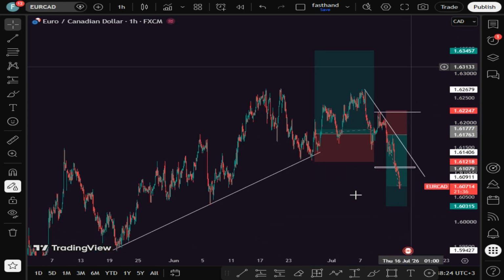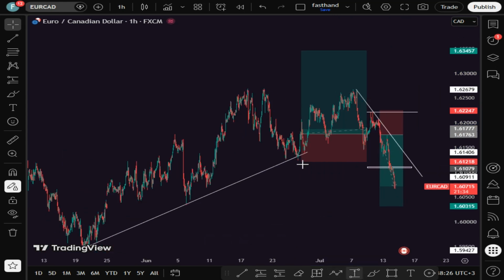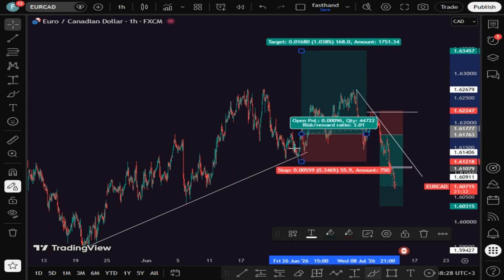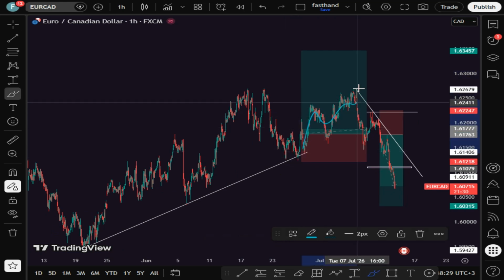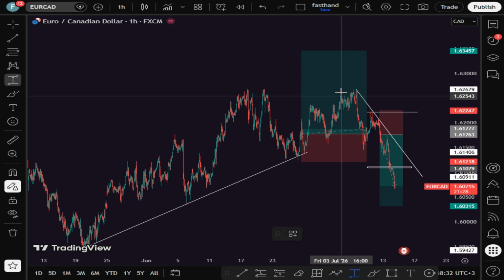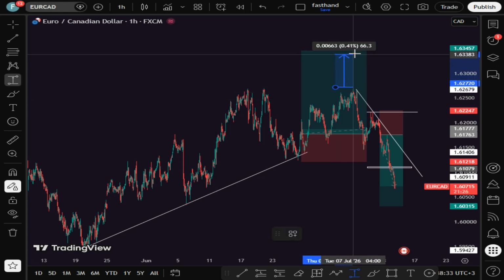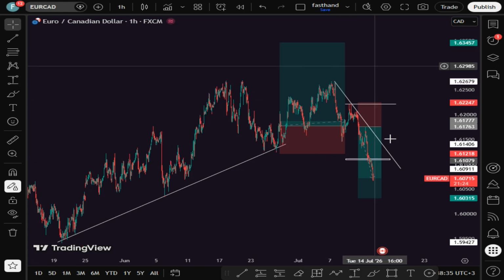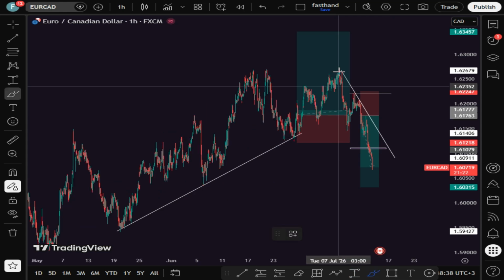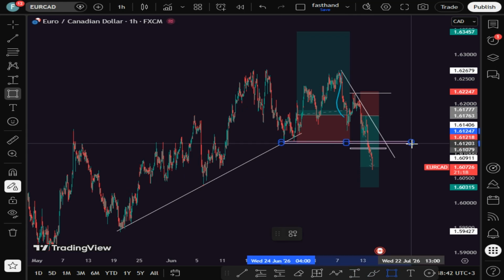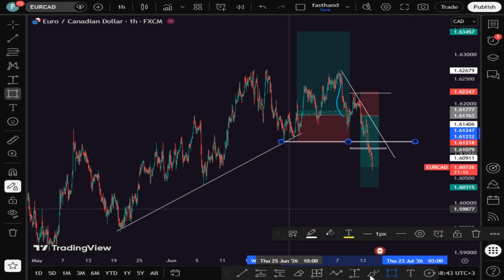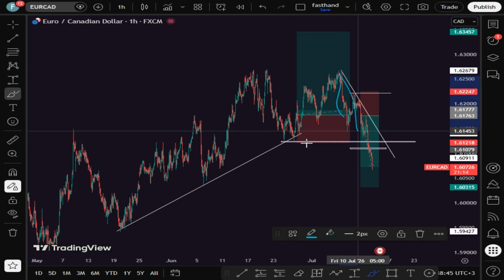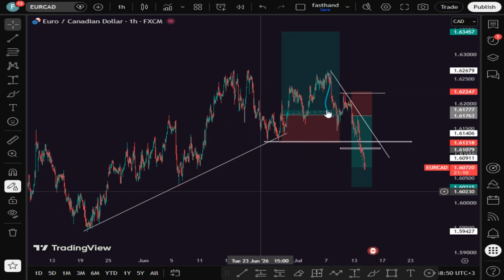Let's say we have our entry right there, and we were looking for 1:3 as usual. So you see, what did price do? Price went in your favor, correct? But then how many pips to take profit? We were left with probably around 672 pips to take profit, and then all of a sudden price decides to drop, and then guess what price did? It comes back. This was your stop loss. Now you see price has gone back and hit that stop loss. So that just tells you one thing: we are changing direction.